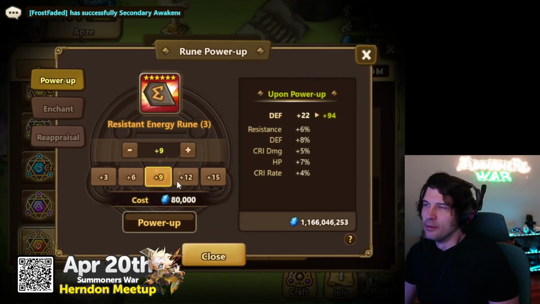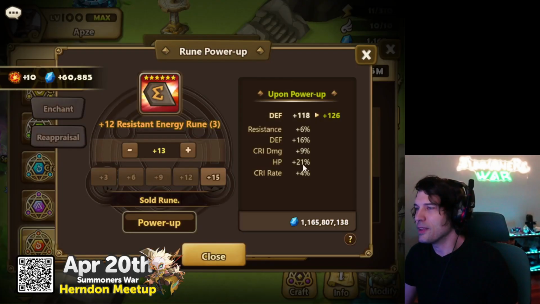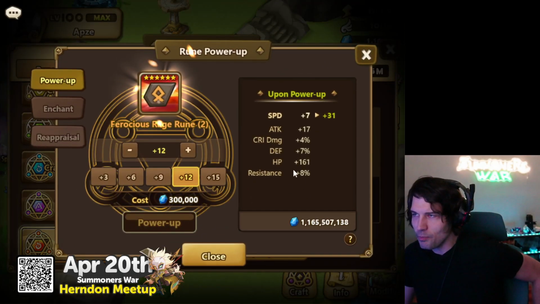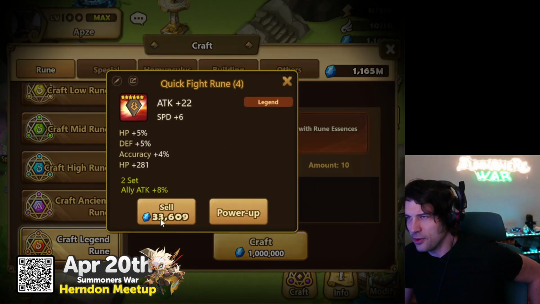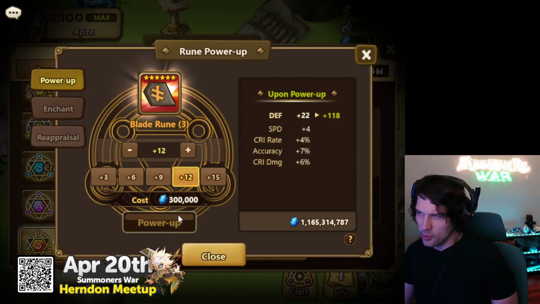Let's see. Energy, crit rate, crit damage, just quad crit damage, and maybe it's useful. It didn't. It's actually, oh, never mind. It lost a bit on the crit damage. Here, this quad's resist, and it's maybe fine. But it's still rage, so it's hard to use runes like that. Certain types of runes are just too specific.